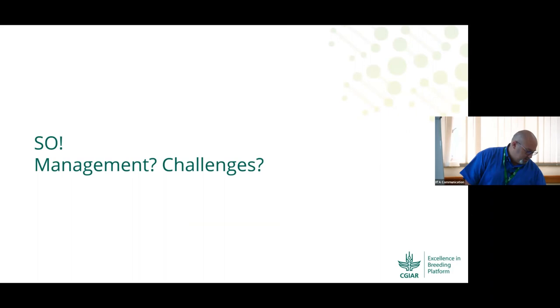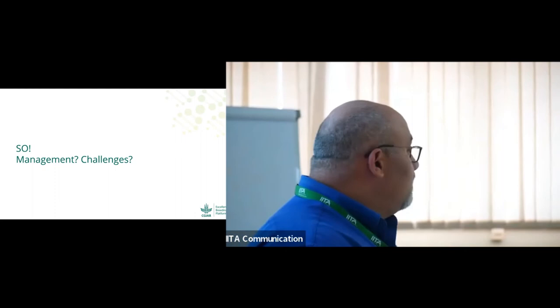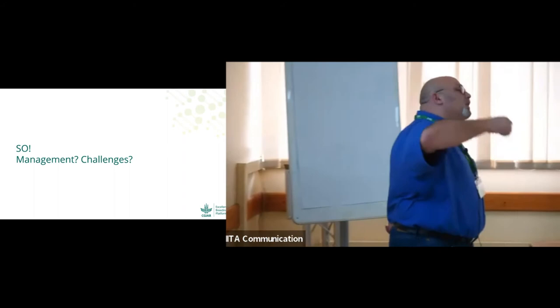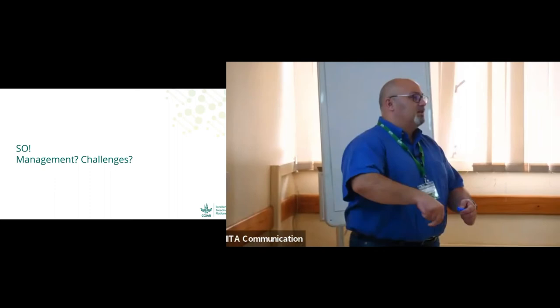Knowing all of this, it is time for us to take action. For everything we have discussed throughout this workshop, we need to change things. Let us know what the challenges are and what we need to manage to overcome them and have a sustainable, stable system. We need sustainable practices and the ability to sustain our equipment and our efforts.